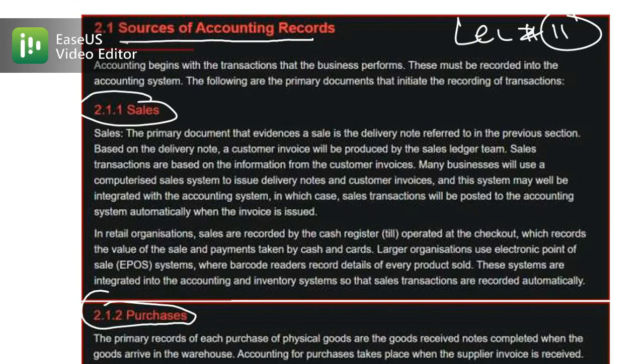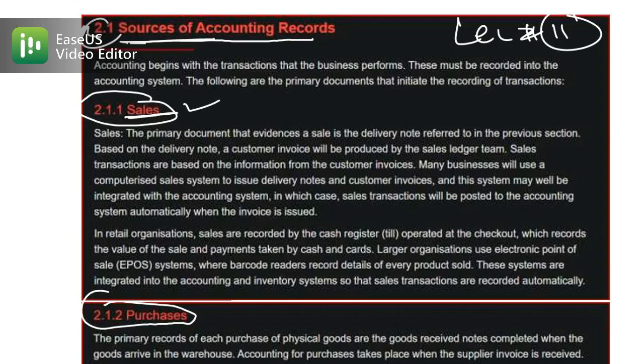And today we'll discuss something very practical and foundational in accounting, and that is the sources of accounting records, especially focusing now on sales and purchasing. After that, we'll discuss the remaining. These are the lifeblood of a business's financial system, and understanding how they are recorded is key to mastering accounting, right? We will start with the sales. So let's start with the sales.